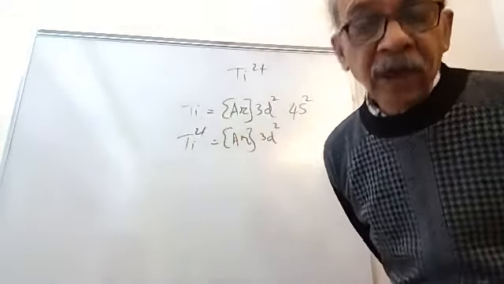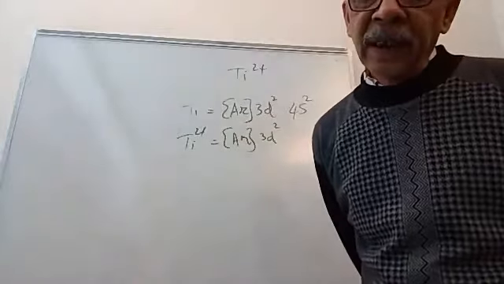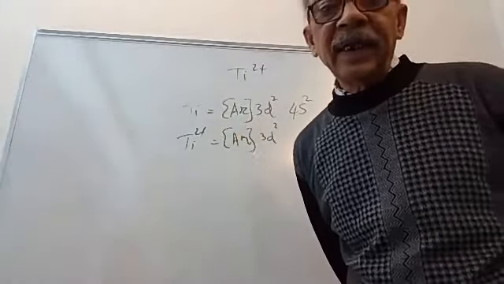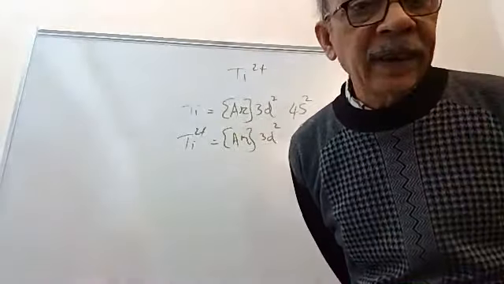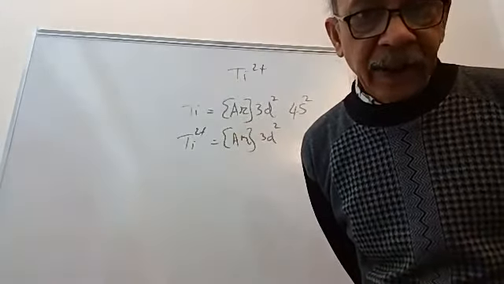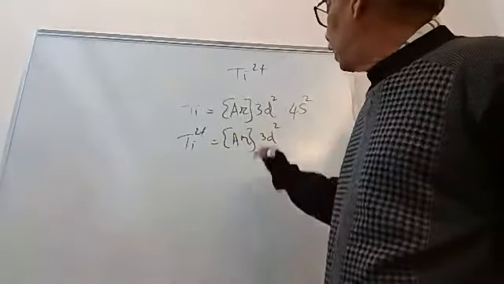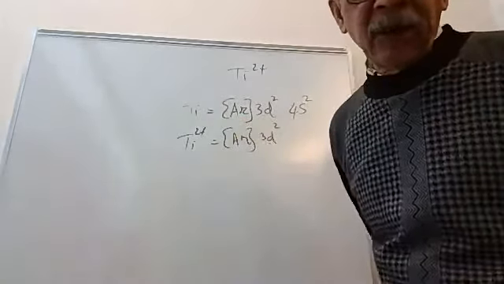Although 4s electrons occupy first, the way they go is slightly different. This is true for all transition metals. There are no exceptions. All right? So how many unpaired electrons do we have in titanium 2+?